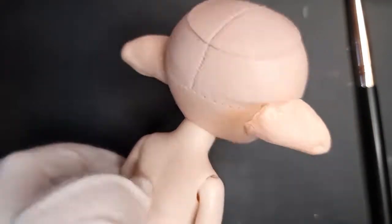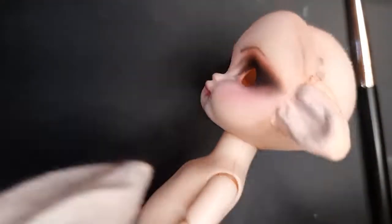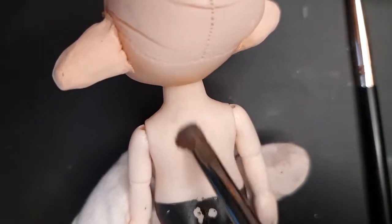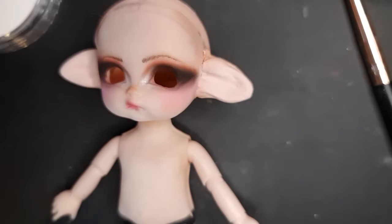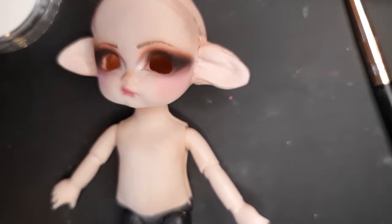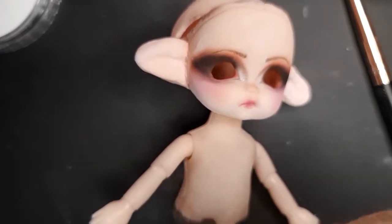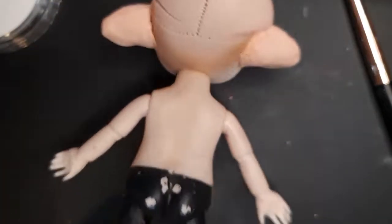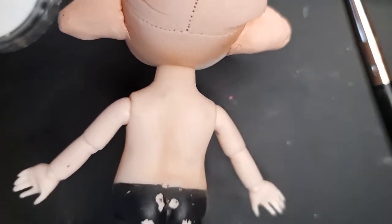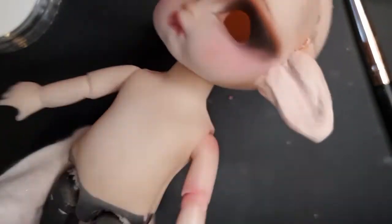Going in with some brown pastels and doing a little bit of contouring. You can probably see there are a few black marks on her torso. I don't know how they happened, but after I took her face off with acetone and did the first coat of Mr. Super Clear, she had these black marks all over her body and I could not get rid of them, so I just had to continue the blushing and try and cover them up as best I could. I went over all of her joints with red pastel because I think it looks so cute.